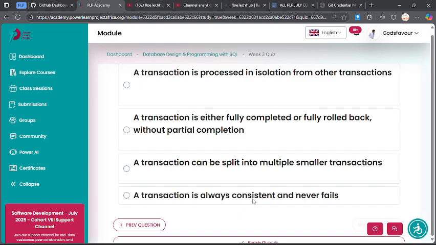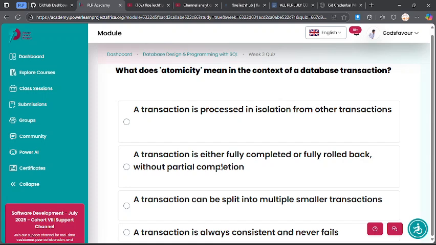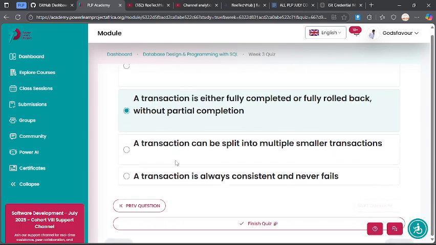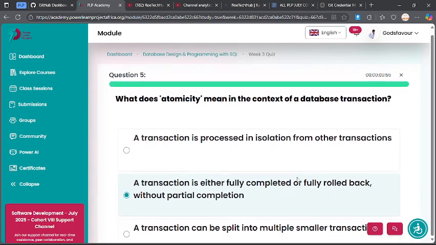So the core meaning of atomicity in a database transaction is that a transaction is either fully completed or fully rolled back without partial completion. There's nothing half done.